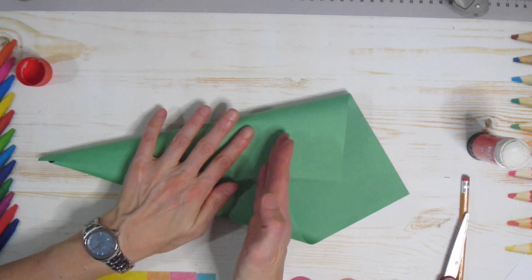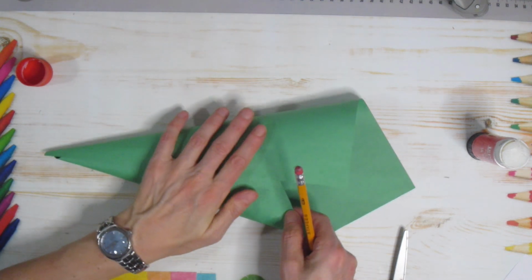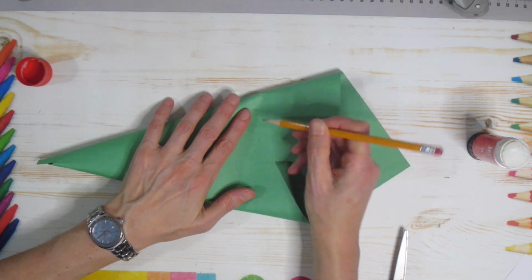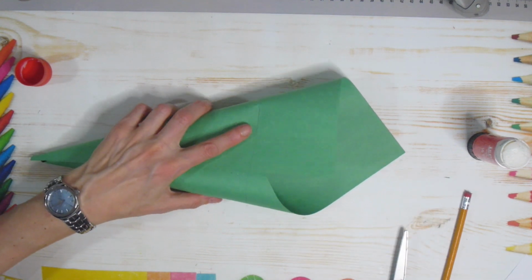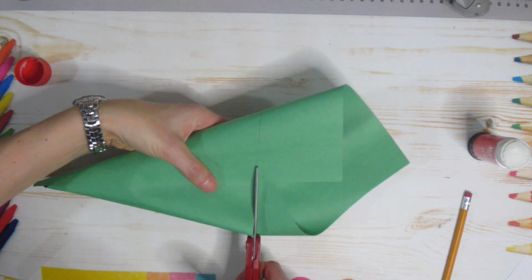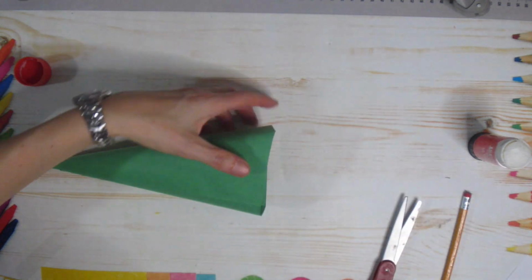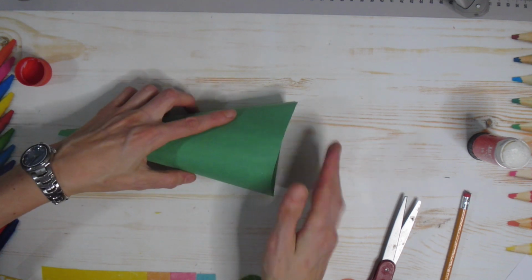So what I want to do is not push it down all the way, just gently grab my pencil and just put a straight line. Whoop, my pencil's not working. There we go. Straight line across. And gently folding it down without crushing it too much, you're going to cut. Now you're going to notice it's still a little bit diagonal, like it's got a little curve here. So then we've cut this way.